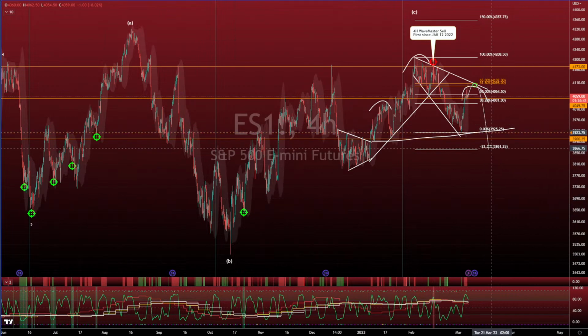You're probably going to get this move down here, and again, it's going to be about 3,900. So you're going to see a move down, but I don't think you're going to see the fruits of this head and shoulders play out. I think more than likely the best that you're going to get is a move to 3,900. And again, I say 3,900 and not 3,861 because of that futures roll.